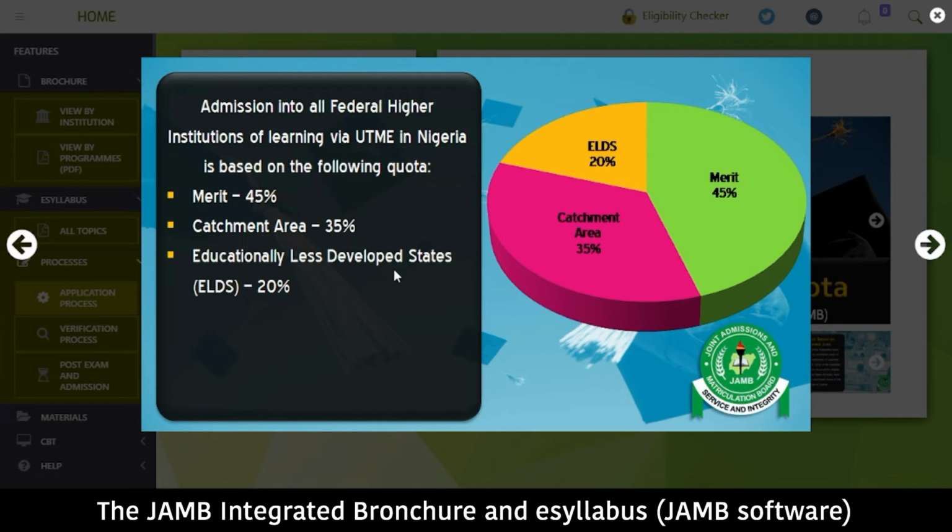So if you are able to pass excellently in your JAMB and you meet the requirement based on SSCE as well, there is a high chance for you to be taken based on your merit. You can see it's not just that, having 45%. That's why you have to know these things at the back of your mind when going forward for the exam, so as to be able to prepare very well.